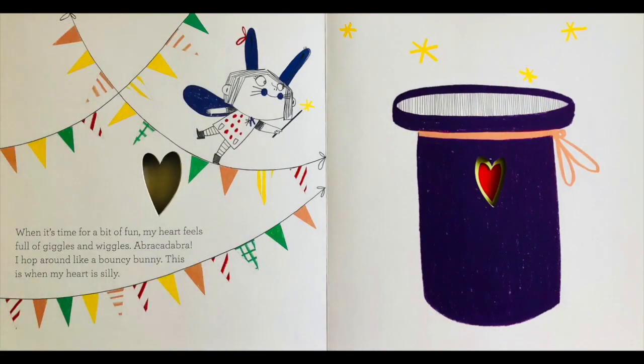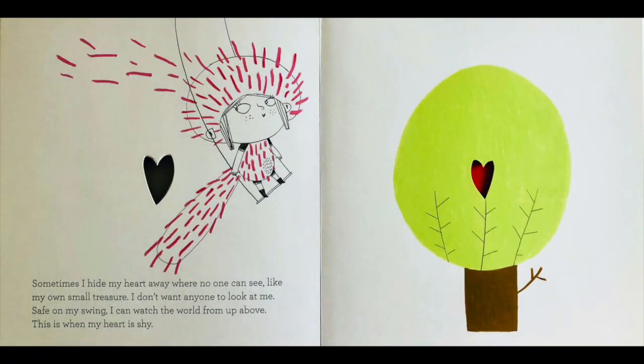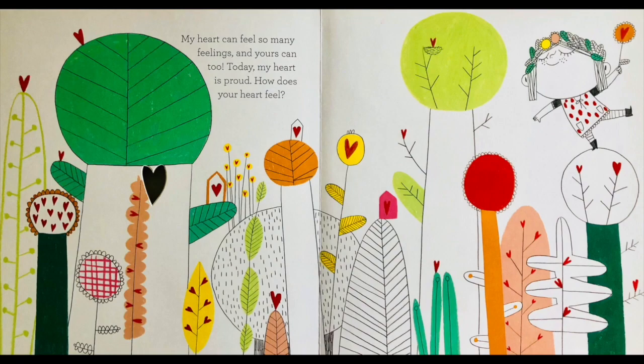When it's time for a bit of fun, my heart feels full of giggles and wiggles. Abracadabra! I hop around like a bouncy bunny. This is when my heart is silly. Sometimes I hide my heart away where no one else can see, like my own small treasure. I don't want anyone to look at me. Safe on my swing, I can watch the world from up above. This is when my heart is shy. My heart can feel so many feelings, and yours can too. Today, my heart is proud. How does yours feel? The end.